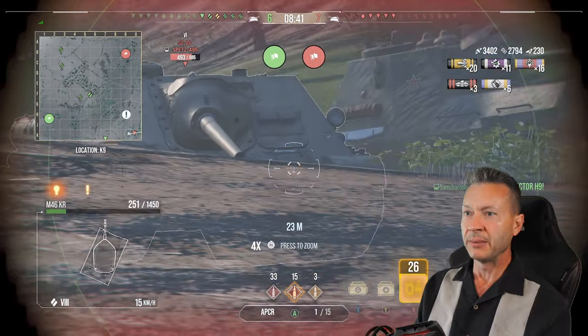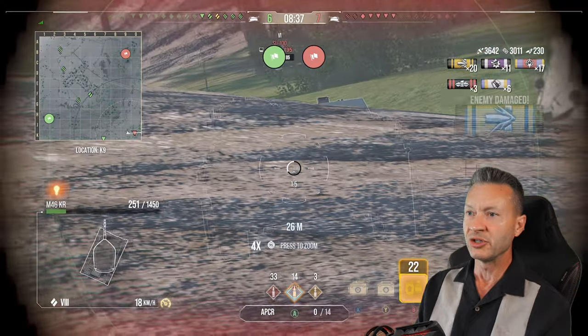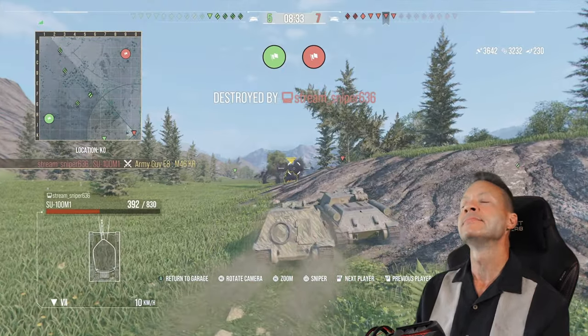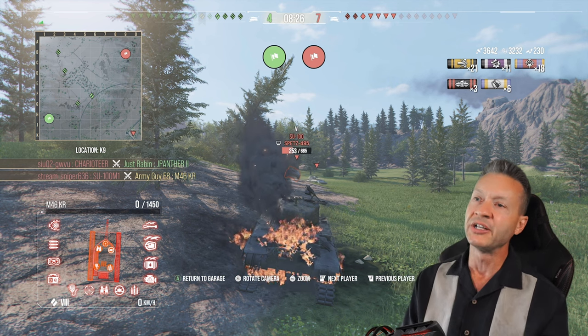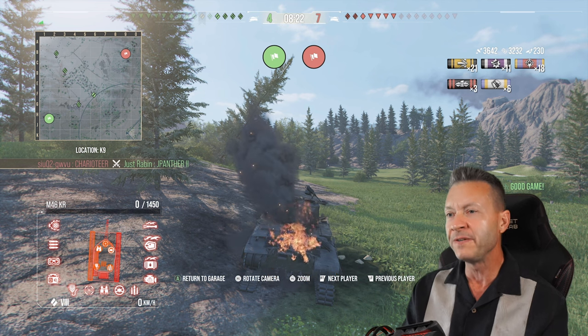We need some help from the guy behind us. We need some help. We got two shots in. We're down to one shottable. Can we get a shot in there? Nope. That's it. That's insane. That's absolutely nuts the way they came out of nowhere. 50 feet away. Open field.